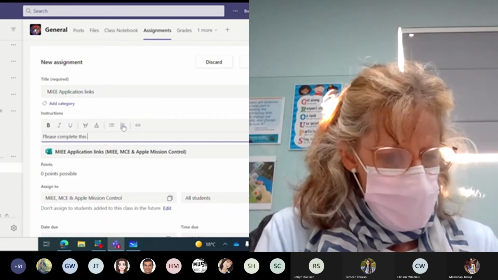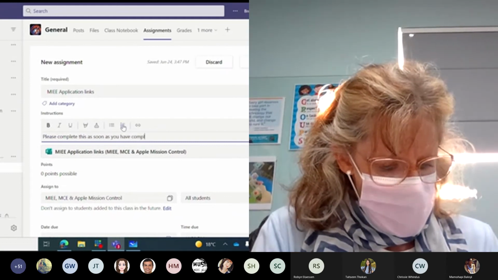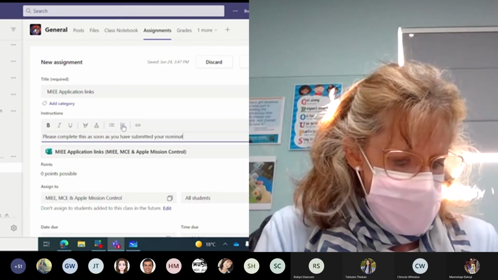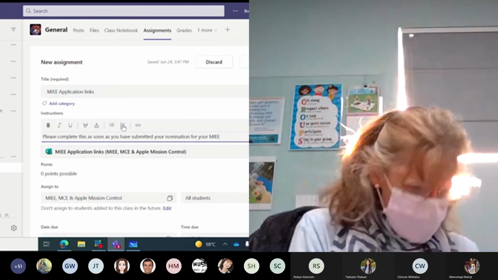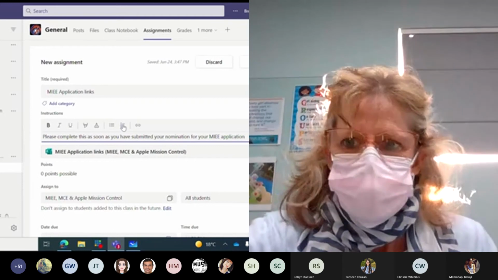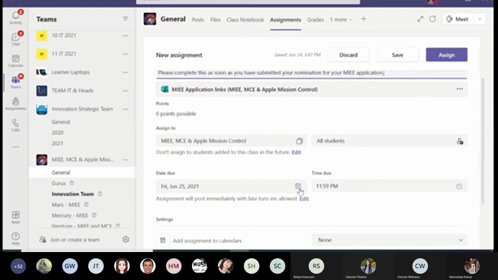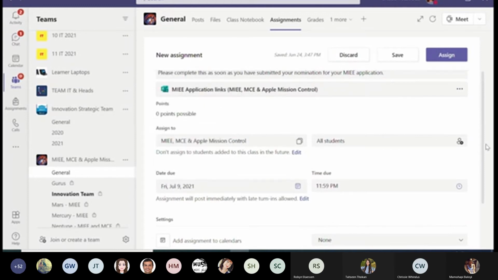Please complete this as soon as you've completed your nomination. Those are the same 2 links that you need in your self-nomination form. Please note the co-pilots, mentors, and all the innovation team are happy to help you with any parts that you still need of this process. Mrs. Sartoff, we can put a due date, which is, let's do the 9th of July, because it should be in by the 8th.